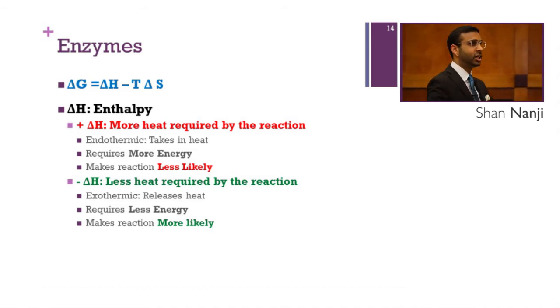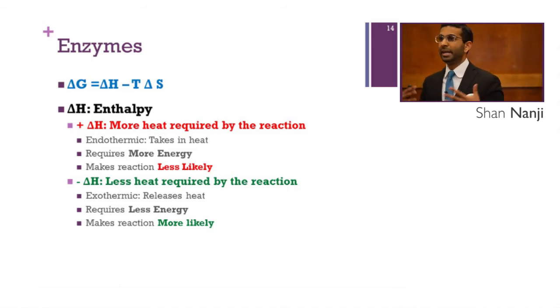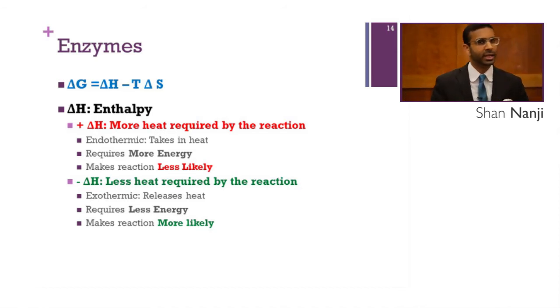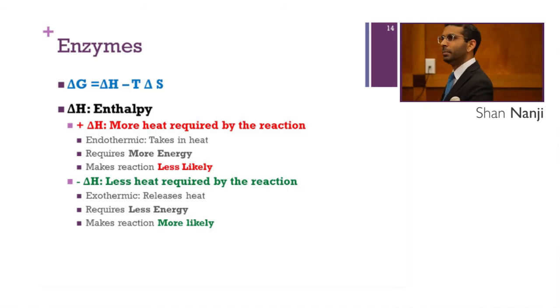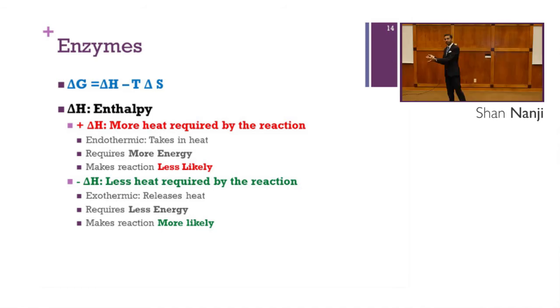Endothermic, now this is the hard case. It means more of the team's time and energy. It's a hard case. Gibbs is going to be a little more forgiving because it's a hard case. And because he's more forgiving and it's a hard case, that reaction is less likely to occur because Gibbs is positive. Understand? So exothermic, negative delta G, more likely for the reaction to occur. Endothermic, less likely for the reaction to occur, and a positive delta G.